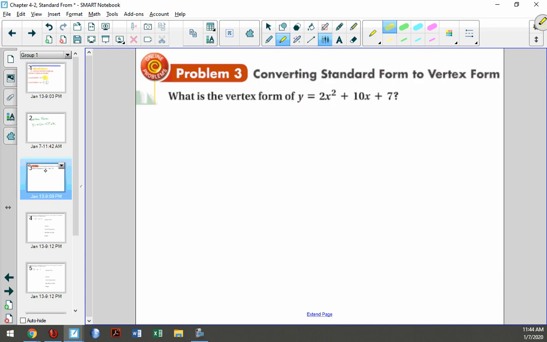We ready? First example, I give you: what is the vertex form of y equals 2x squared plus 10x plus 7? The very first thing I want your brain to identify is a, b, and c. What is a? a is the value 2. What is b? And what is c? I technically don't need 7, which is my c value. But later on, we're going to be doing the quadratic formula, and I want you to get in the habit of finding a, b, and c to be able to effectively do that procedure later on. Do you all understand?